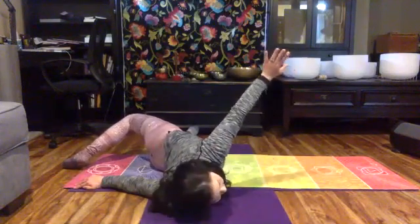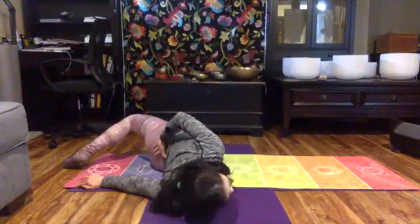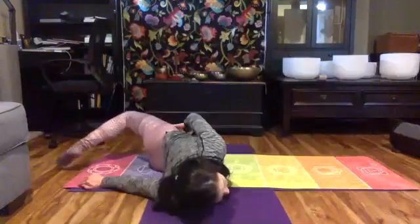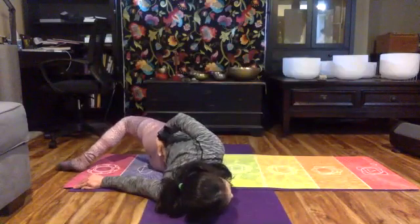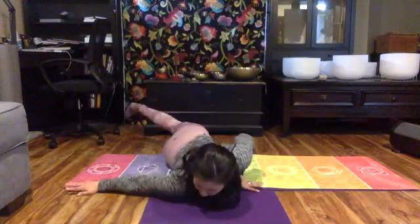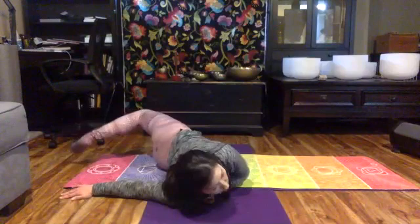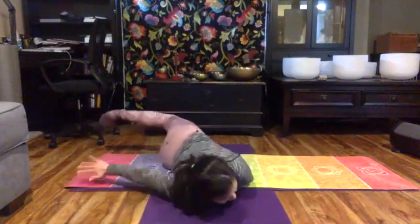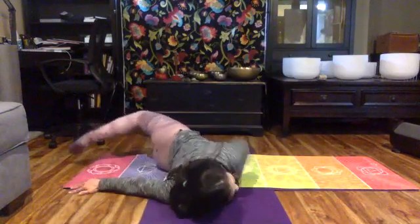And bring your left arm behind your back. So left arm is the top arm, and your left leg is behind your body, creating a little bit of that spinal twist. This is the shoulder opening posture as well. So your right hand is ideally about the same height as your shoulder. But if this is too much, you can bring your right hand down towards your hip as well.